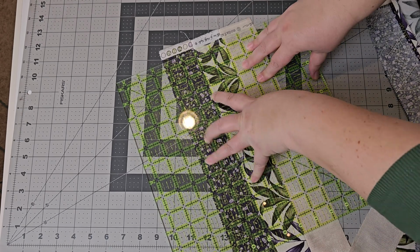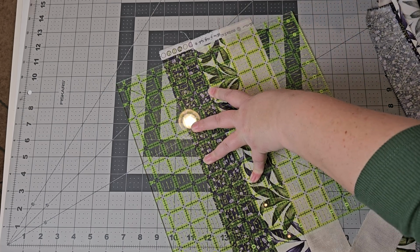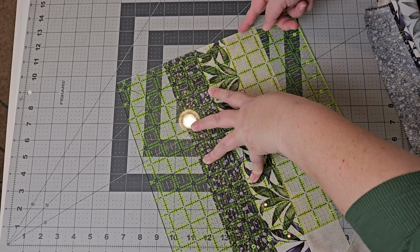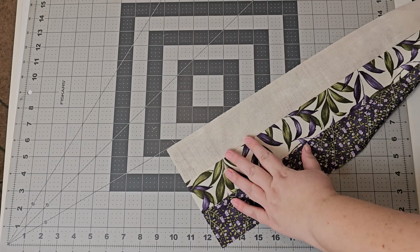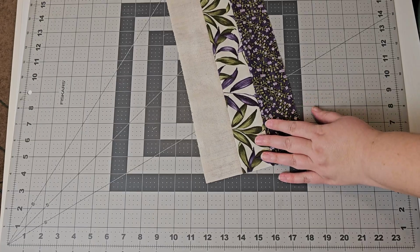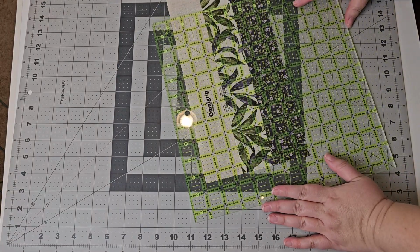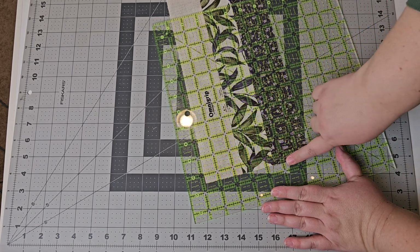And then remember, same thing with cutting the strips. Five points of contact, leaning on my arm. Take my trusty little rotary cutter, and off we go. So now we know we have a straight line. So now we're going to flip this around. Okay, and these are going to be 10.5 inches. So I need to find 10.5 inches on my ruler, and I'm going to put that at the edge right here.